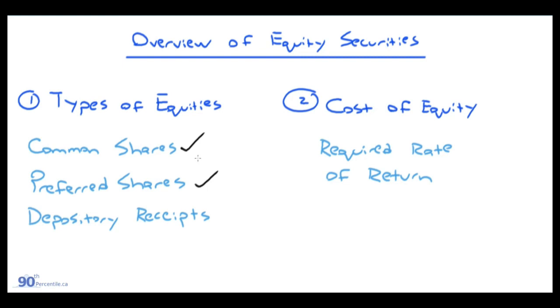are the differences in voting rights. Then we'll also be talking about depository receipts, which are essentially non-domestic equity securities, which can give you ownership in a foreign company that's not traded on your domestic exchange. So we'll go over some of the key features of each of these through some questions. And then really quickly towards the end, we'll talk about the cost of equity and how the required rate of return on equity isn't as easily measurable as on some other types of instruments such as debt. So let's jump right into the questions.